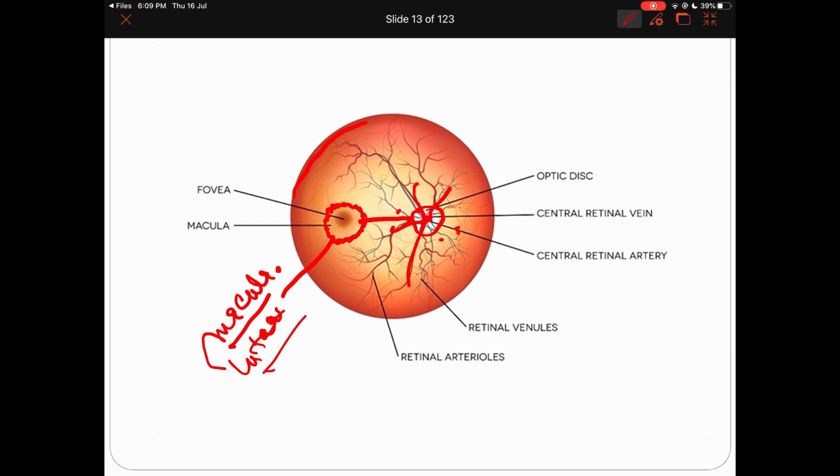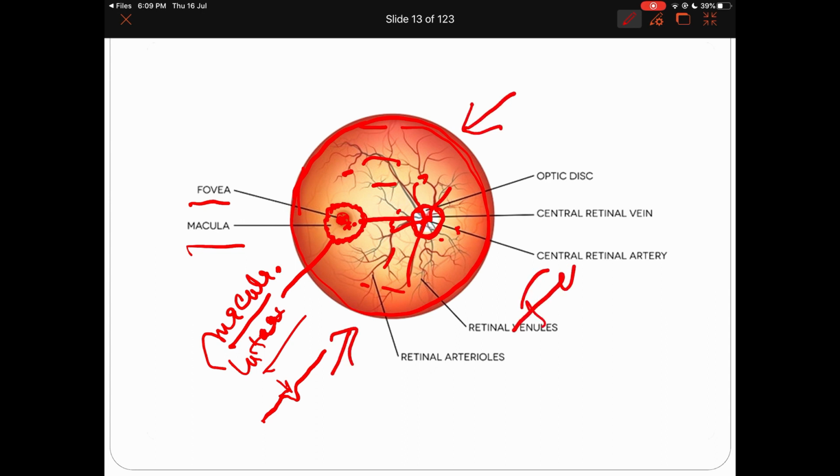And in the center of the macula lutea, you will see a depression, a pit. The pit is called the fovea, and because it is in the center, we call it the fovea centralis. So, macula lutea, and in its center is the fovea centralis. You are seeing not just the optic disc but the surrounding structures in this whole circle through the lens of the ophthalmoscope, and that is called the fundus. That is why the other name of ophthalmoscopy is fundoscopy.